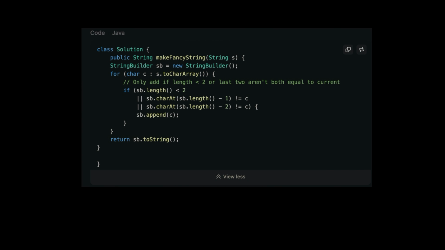In this Java implementation, I am using the object StringBuilder to build our output. On the next line, I am starting a for loop to iterate through all the characters in the given S and checking if the length of my StringBuilder is less than 2 or the character that I is pointing at is not equal to the character that was added at the end of the StringBuilder or the one before that. If any of the conditions are satisfied, it is safe to append C to our output while making sure it is a fancy string. That's what I'm doing inside the if condition. After the for loop is complete, I'm converting the StringBuilder into a String using the toString method and returning it as the output.